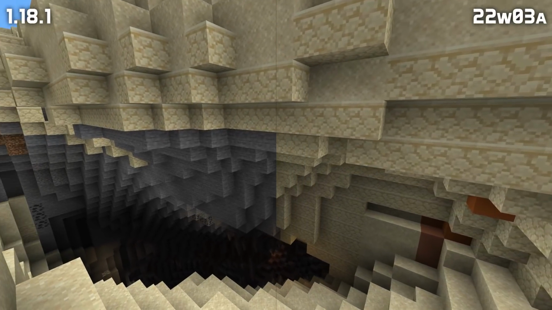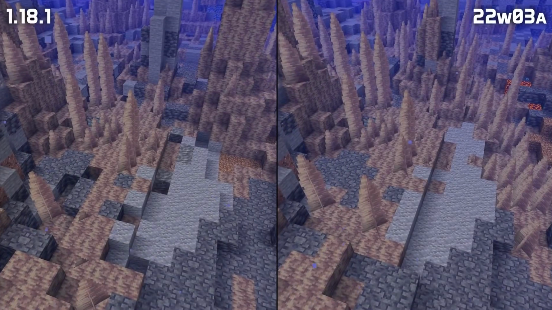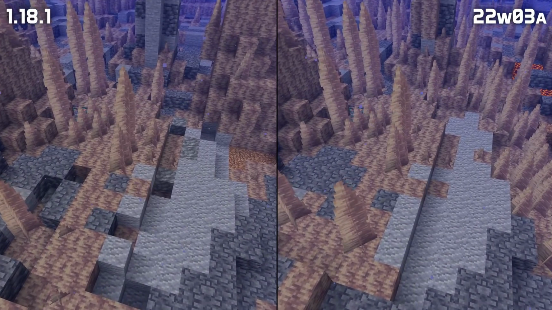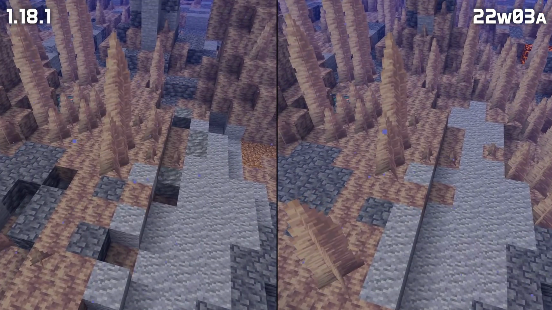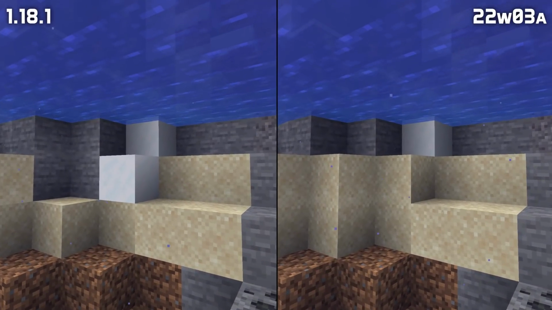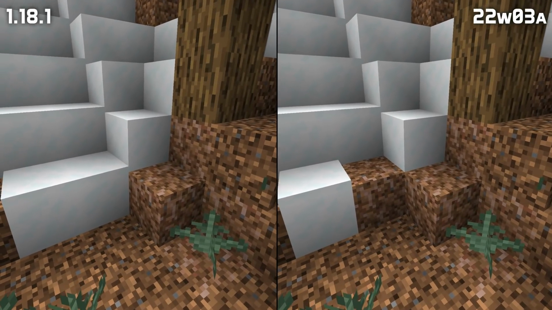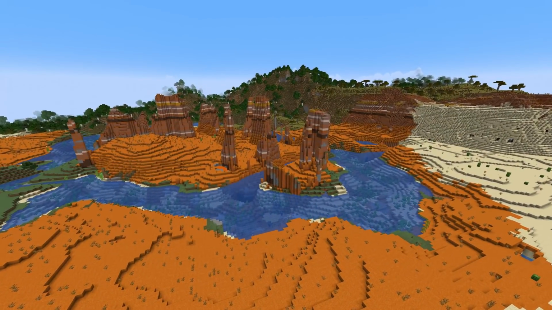Deserts have been tweaked to have much more sandstone going deeper from the surface. Pointed dripstone clusters generated inside aquifers could cause holes in the ground, that is fixed in this version. And snow and powder snow no longer generate underwater in certain circumstances. And azalea growing through snow now generate rooted dirt properly. Trees in meadows could generate without bee nests, that is fixed in this version.